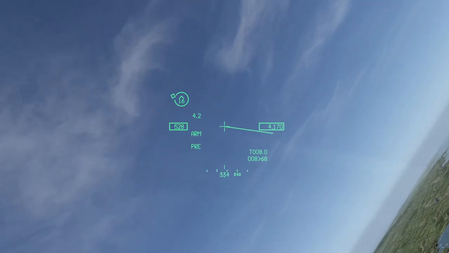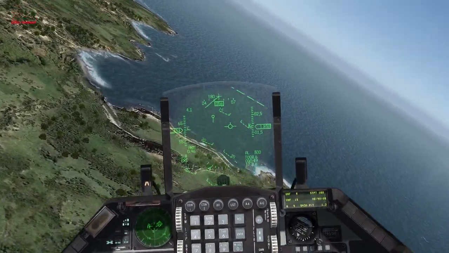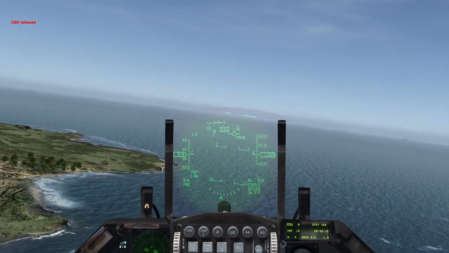Out. Track northeast. Hey, Spade 7, I say again, attack the northern SA-8. GBU release. Copy, SA-7. Spade 7, copy. 3 GB release, next half, out. 2 away on the southern pair.